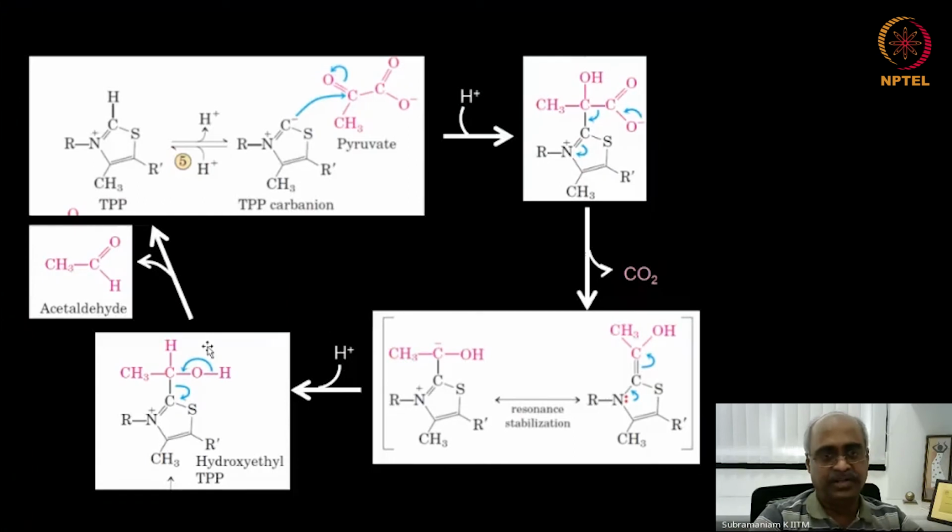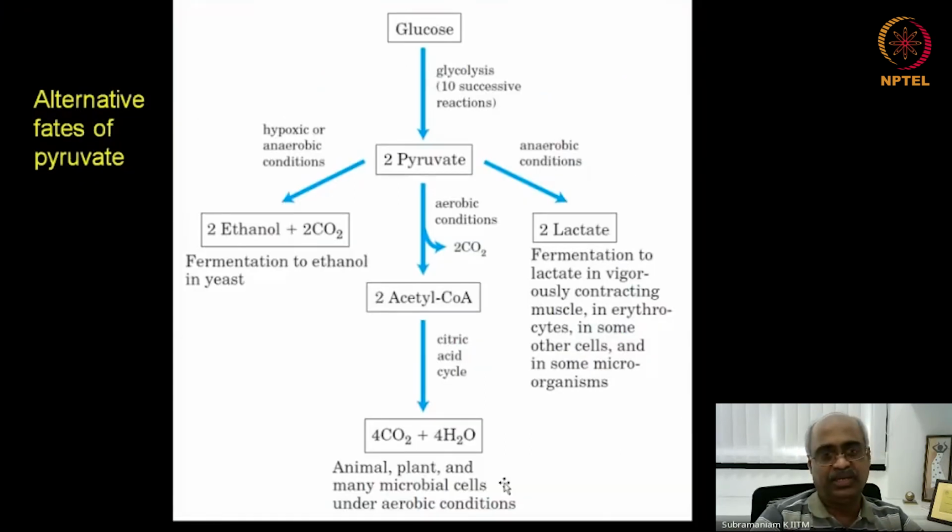Okay, so these are the 5 steps of the TPP-based decarboxylation of pyruvate. So this is an important enzyme reaction mechanism. Make sure you go through this multiple times. The main point is this carbanion and carbonyl carbon reaction. Okay, so far we have seen glucose to pyruvate to lactic acid as well as pyruvate to ethanol. Okay, so a third fate of pyruvate happens when you have plenty of oxygen available, which is the normal situation in all our cells. There the pyruvate gets oxidized to carbon dioxide. Remember, in terms of oxidation states of carbon, carbon dioxide is the most oxidized stage.